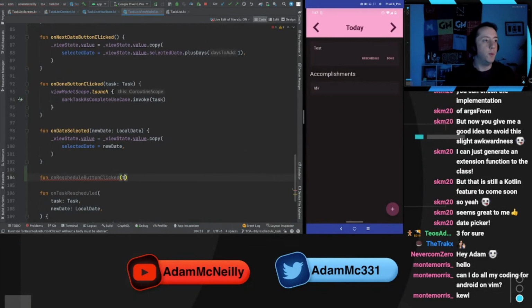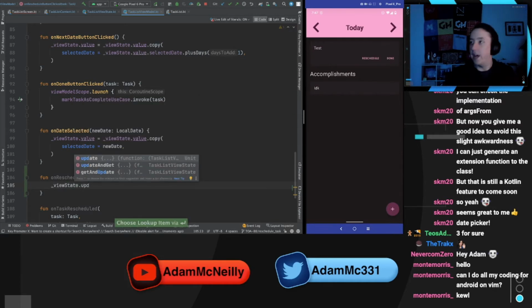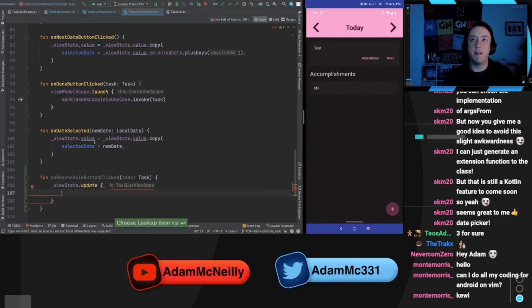We do not. We want to know when the reschedule button is clicked for a task. And when we do, we could say view state dot update. I learned about this last week, actually. I should share this. Instead of doing view state dot value equals view state dot value dot copy, you can do view state dot update and then give it your new state.